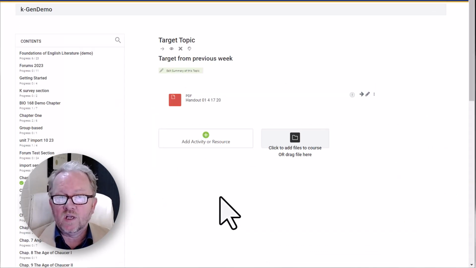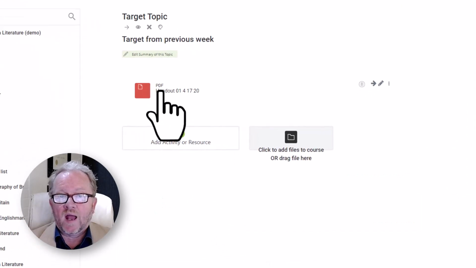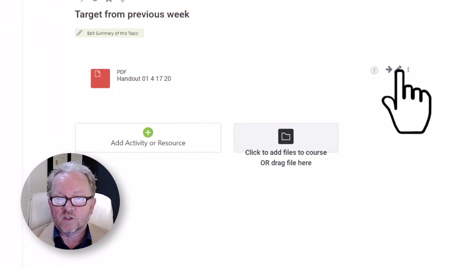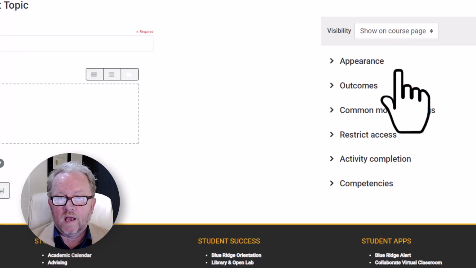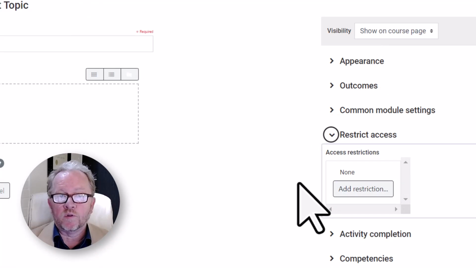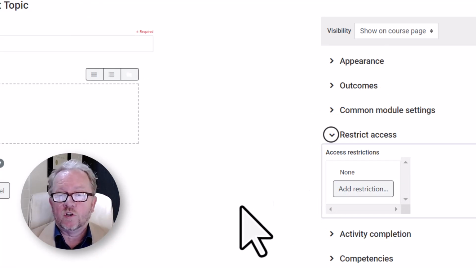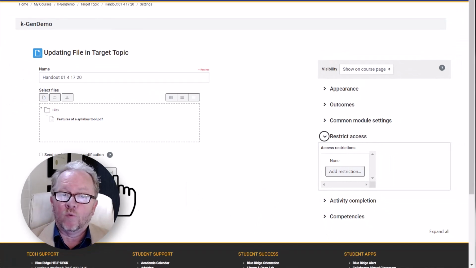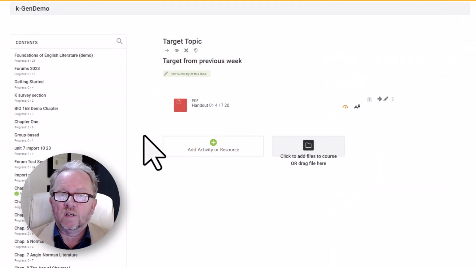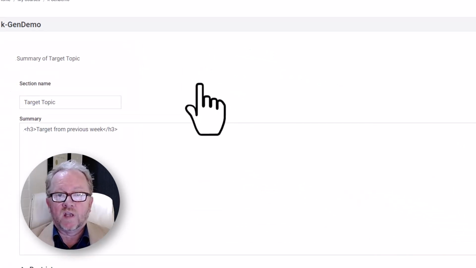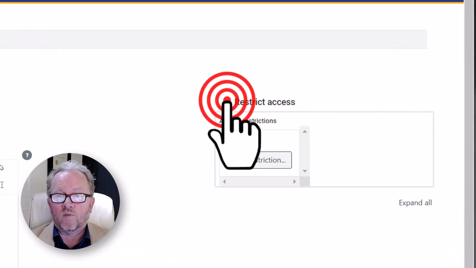Now I could set this up so that I have restrict access so they can't get to this PDF unless they've done that, as I showed earlier. I come over here and choose restrict access, and then I can set up conditions for the PDF, but I won't be doing that. I'm going to show you restrict access, same settings, same look, for a chapter itself or a topic. Now this isn't abundantly obvious, but you come up to the header of a given topic, and that's where restrict access is for that. And then I come over here and click that.